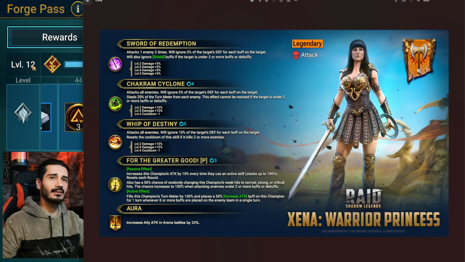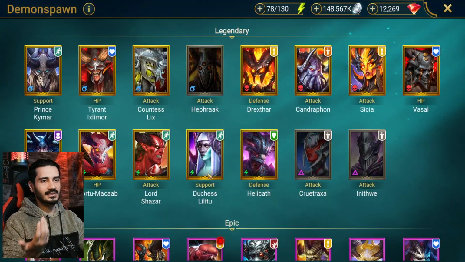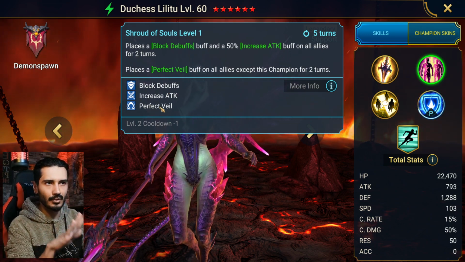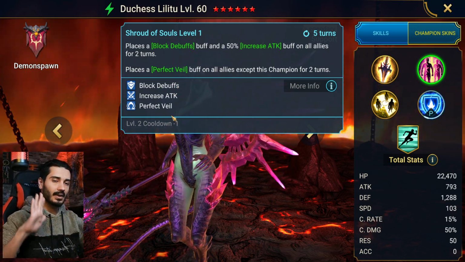Let's take a break a little bit, guys. So pretty much the meta champion in this game, right? Duchess. Duchess is casting lots of buffs, right? Everybody hated block debuff, increase attack, and perfect veil. She's not casting perfect veil on herself, so she's casting 2-3 buffs to the entire team.